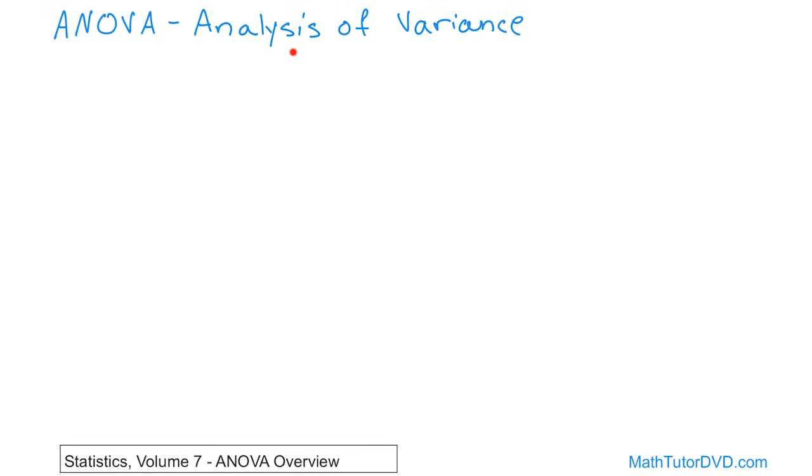Basically, in this lesson, I'm going to give you an overview. I'm going to describe what ANOVA is in the big picture, right? And then over the next probably 3 or 4 lessons, we're going to calculate an ANOVA analysis by hand. It's not difficult, it's just tedious. So I'm going to show you how to do it so that you can really understand all of the formulas that go into it. Because ultimately you're probably going to use a computer program to do most of the problems in real life, like Excel, so Microsoft Excel. So what I'm going to do is teach you the equations and formulas by hand, at least with one long problem, so that you'll understand what the computer's doing.